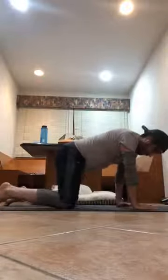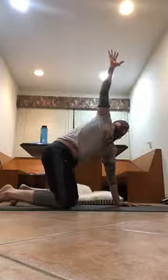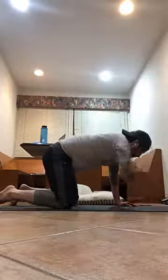All right, table position. Inhale, lift that right hand up in the air. Open it up, exhale. Right hand under your left arm, left elbow. Right side of your cheek, meet the mat, inhale it in. Thread the needle, open up that shoulder, exhale it out. Inhale it in. Exhale it out. One more time, inhale it in. Exhale it out. Come back up.